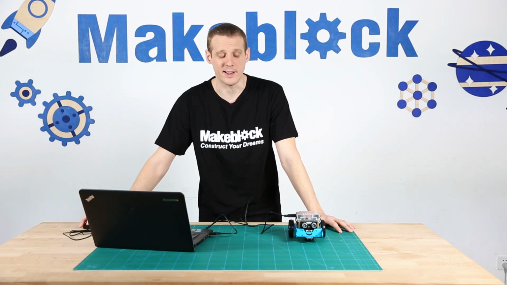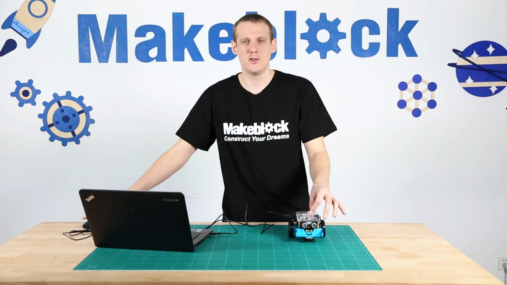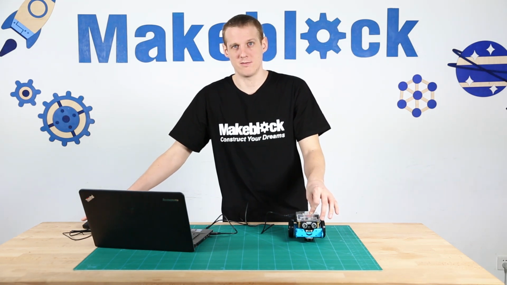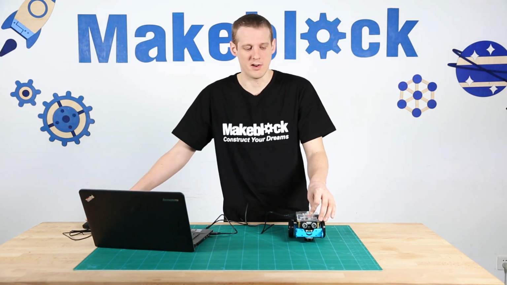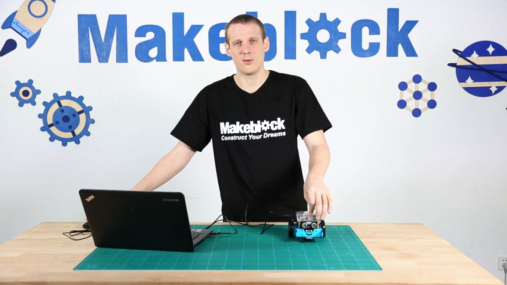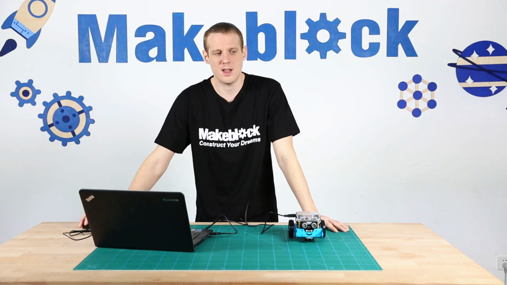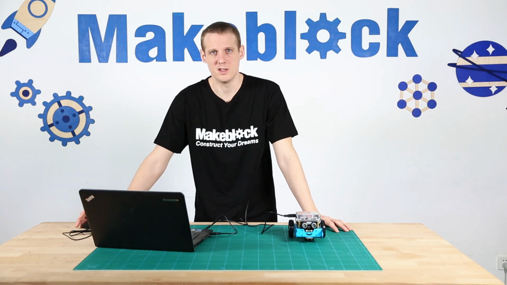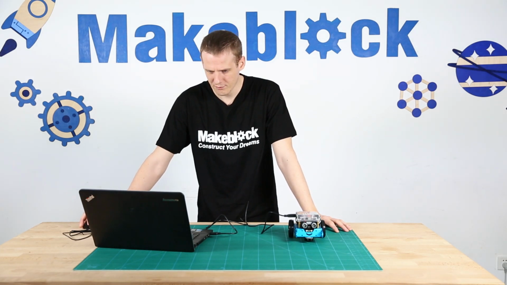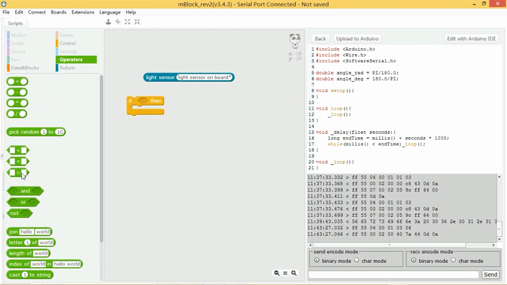Well, what is a lot of light? The light sensor returns a value between 0, which means there's no light, it's very dark, to 1023, which means there's a huge amount of light on there. So let's say anything above, say 600, means it's light. So I need to go into the operators and find a place where it says greater than. This is that block, and plug it into the space on the condition of the if statement.